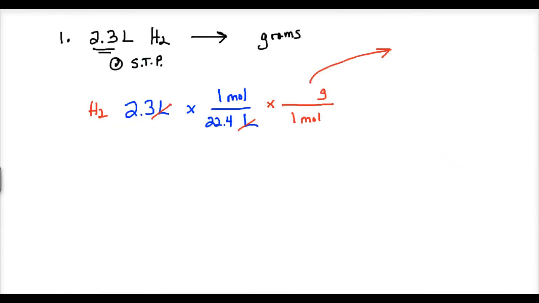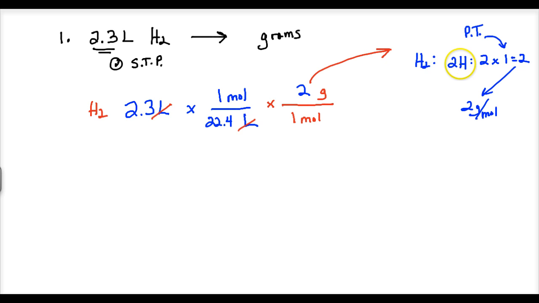So we do a formula mass, and the best way to do it is like this. So we have H2, which means you have 2 H's. And watch what I do here. 2 times the mass. This 1 right here, I get from the periodic table. We just got it. So this is 1, I get this 2 H's, so 2 times 1 is 2. And this means 2 grams for every mole. So this becomes 2 here. Again, each H was 1. Because I have 2 H's, I times it by 2. And now look what cancels. Moles cancel, and now I have grams.